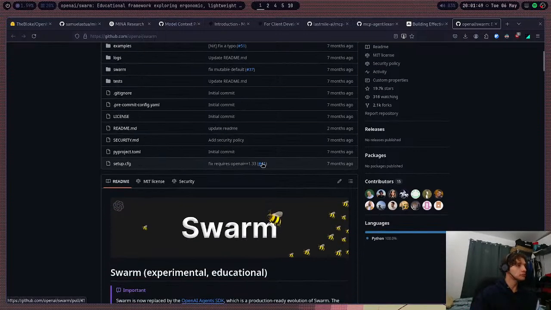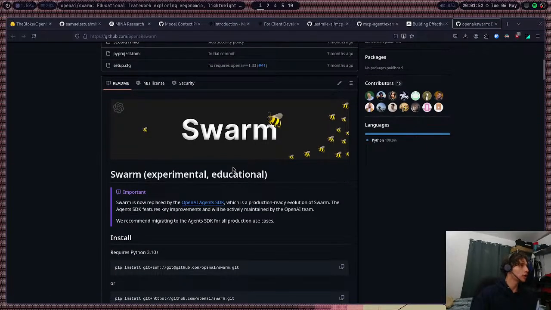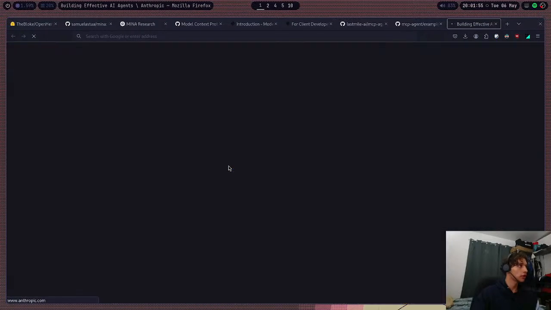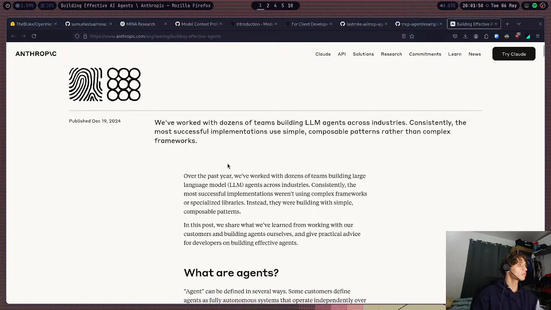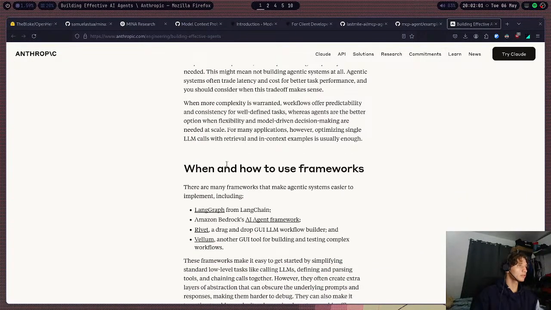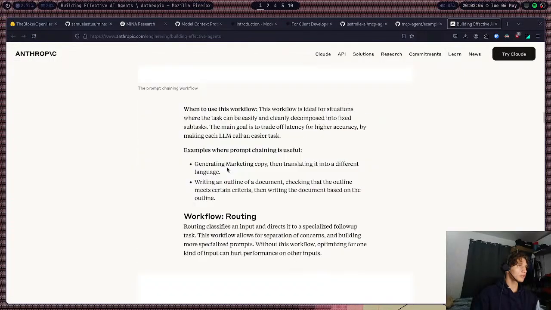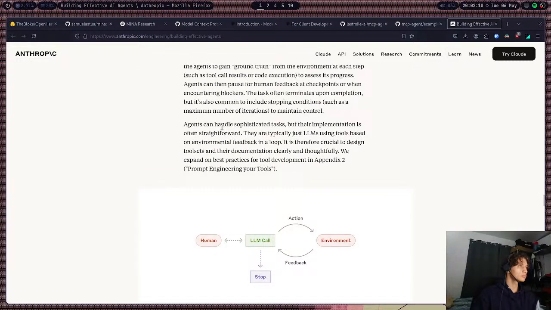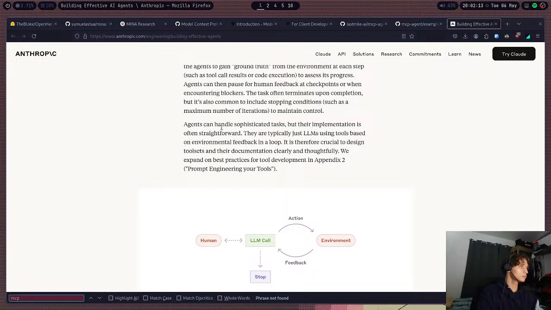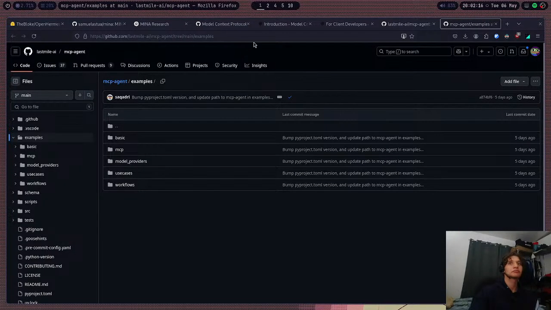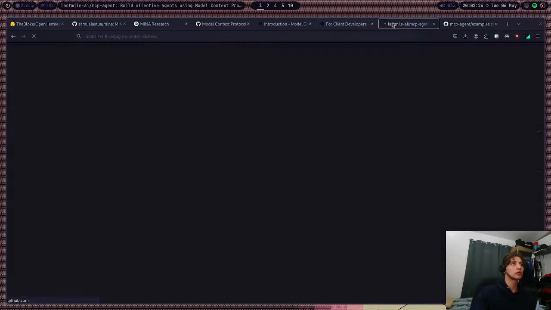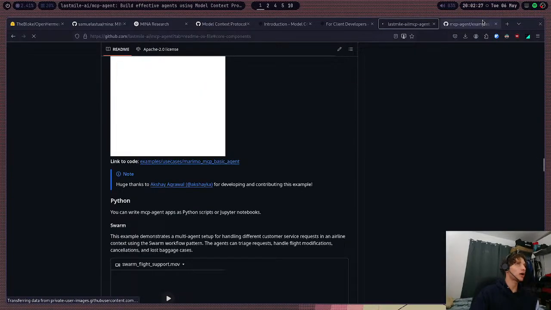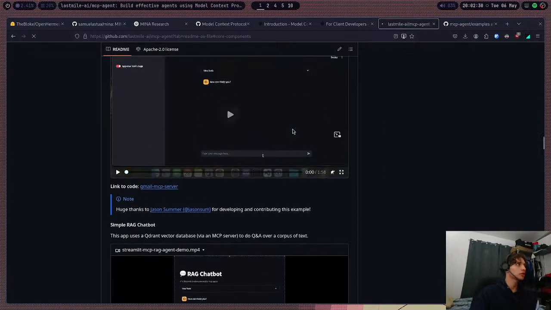I'm going to close this because I don't know what this is. Don't even remember what this is. Anthropic. I do remember now what this is. Mm, I don't know what this is, I'm closing this. I do remember what this is.